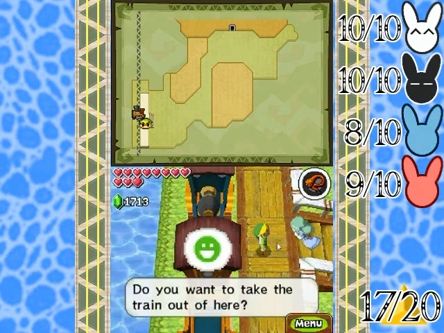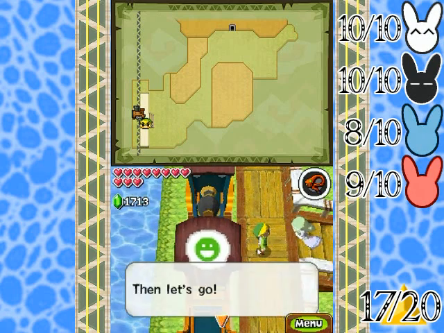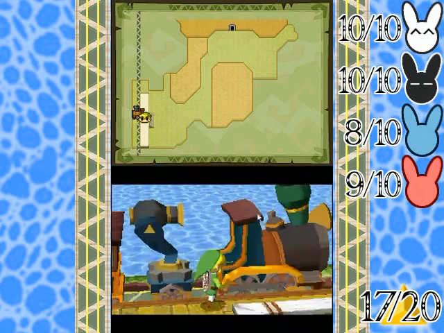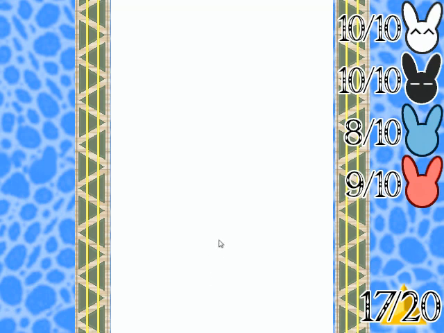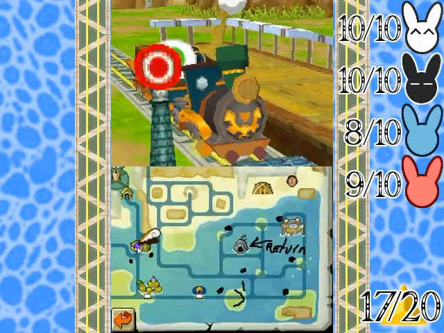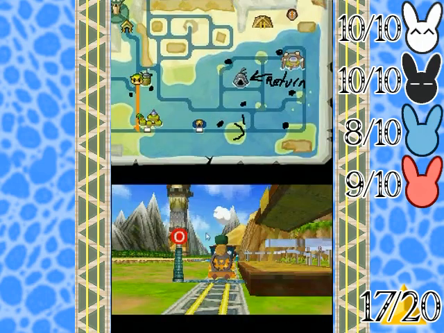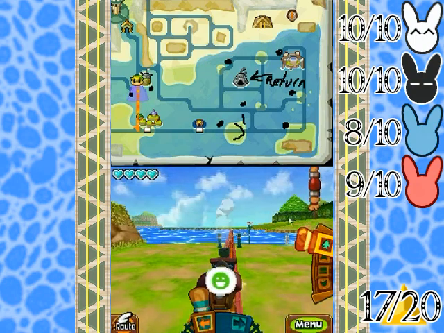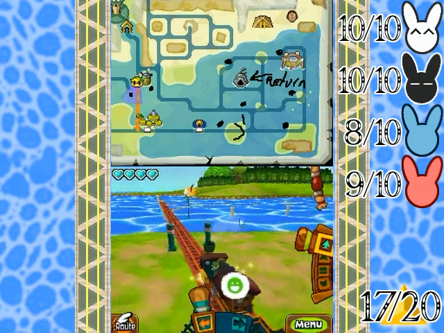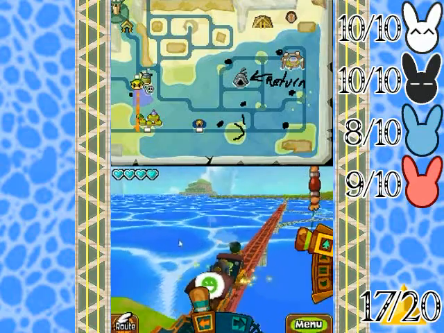All right, to Papuchia. Yes, I would like to. And let's go! Woo! So, there's probably gonna be a slight pirate invasion on our way back. It's probably just a little bit. Probably. Most likely. So let's just get our camera.